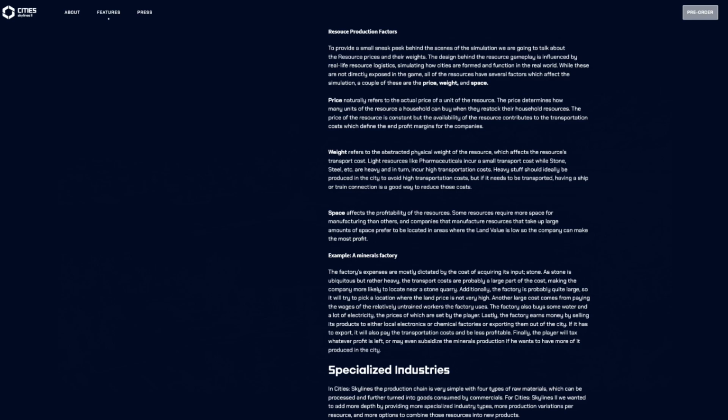And then we have the example here of a minerals factory. The factory's expenses are mostly dictated by the cost of acquiring its input, stone. As stone is ubiquitous, but rather heavy, the transport costs are probably a large part of the cost, making the company more likely to locate near a stone quarry. Additionally, the factory is probably quite large, so it will try to pick a location where the land price is not very high.